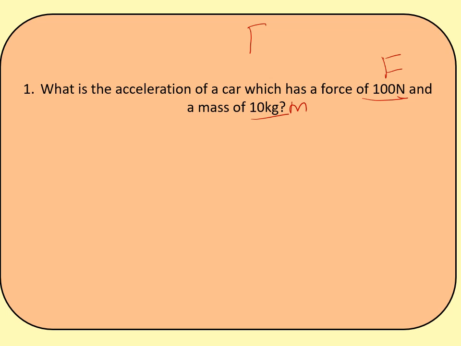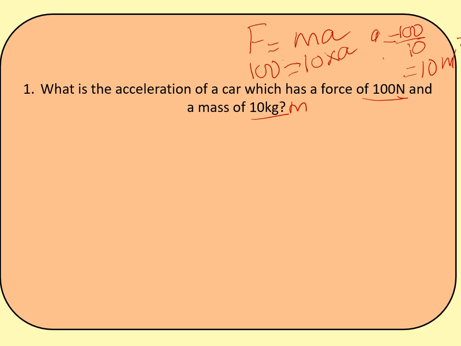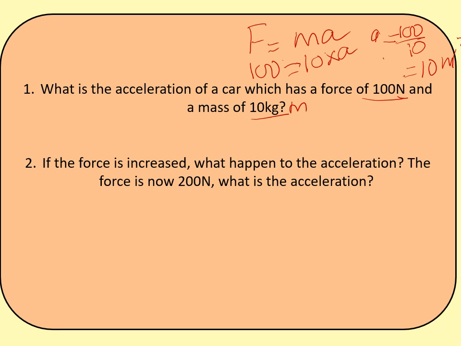So we just now studied that F is equal to ma. So 100 is equal to 10 times A, which means A is equal to 100 divided by 10. So that should be 10 meter per second square. Okay, I can't write that second square because it goes outside the PowerPoint. So don't forget, the answer is acceleration is 10 meter per second square. Okay, is that okay, all of you? It's a simple one.